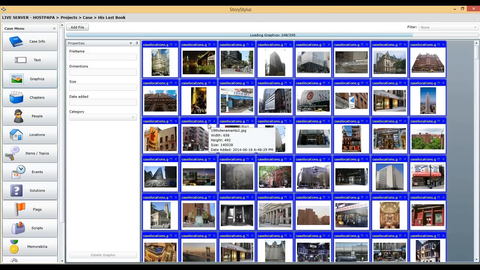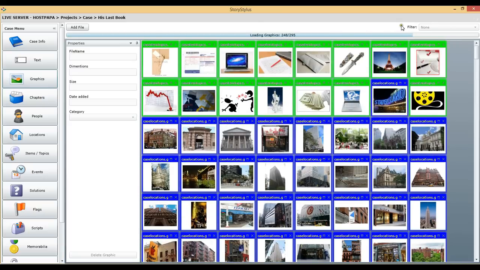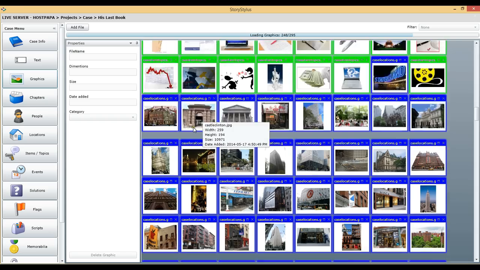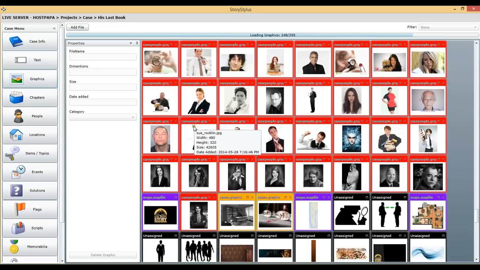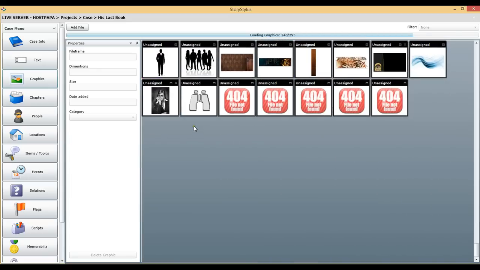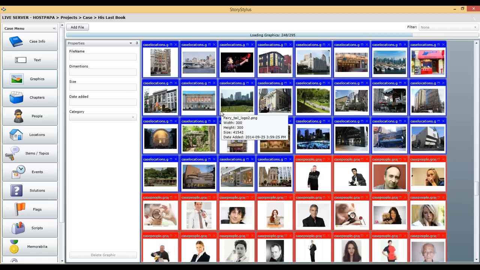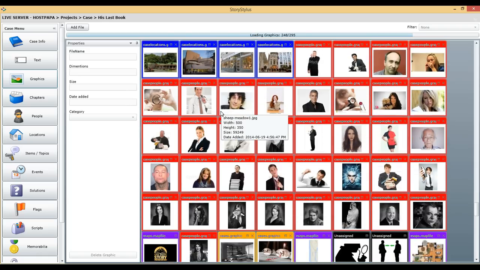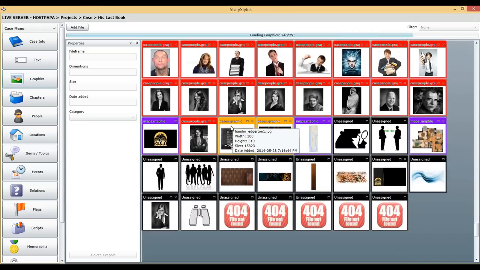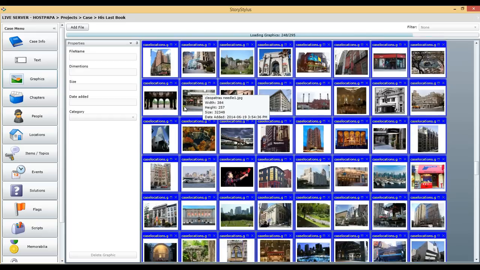They are color-coded. You can actually also filter. I'm waiting for that to fully load up before it'll let us filter. But the green are for items, and blue are for locations. Red are for people, and purple is for maps and whatnot. And you can search. It's a click and drag and drop. You can search and you can drag and drop.